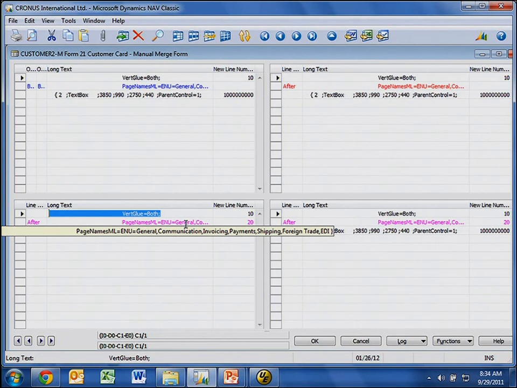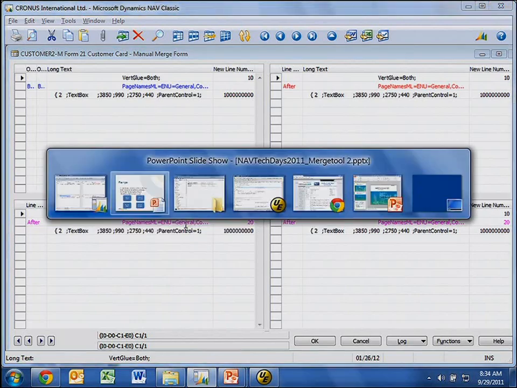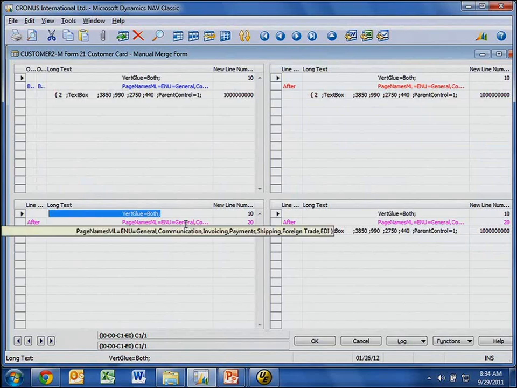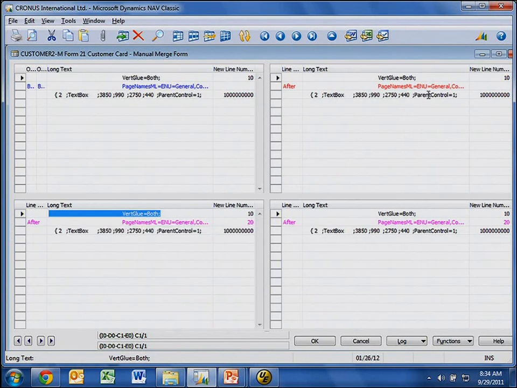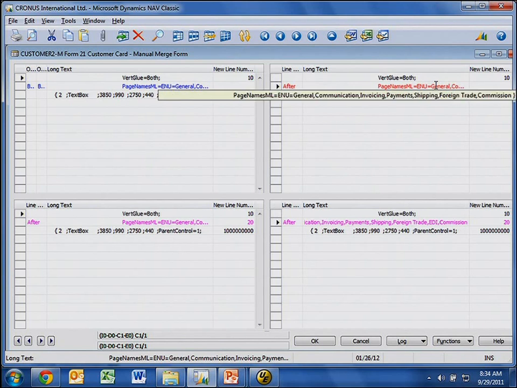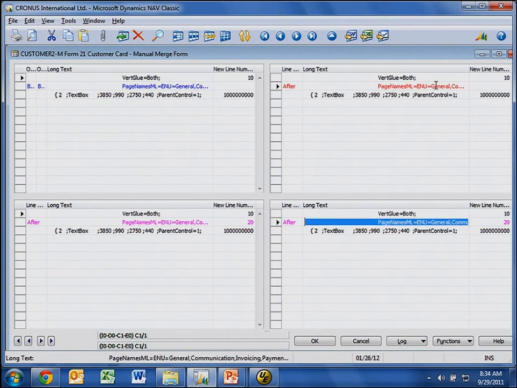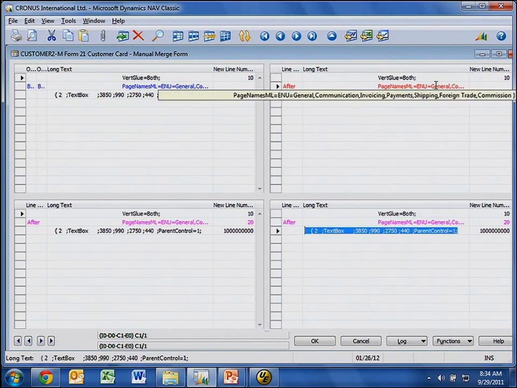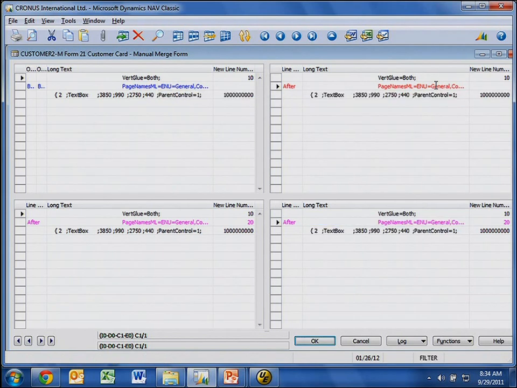One of the things, if you're not familiar with the text format, let me look in the, oh, I can't because I'm running, I can't bring up the customer table in here or the customer card, but it's basically the tabs on your form. So I can go in here and say, yeah, I want that commission up here. I want to take that one, and I want to go down here and change this line of code down here and add it manually. So I'm allowed to edit the code also in here. I could even insert my lines also, as I will do in a little later example in here.